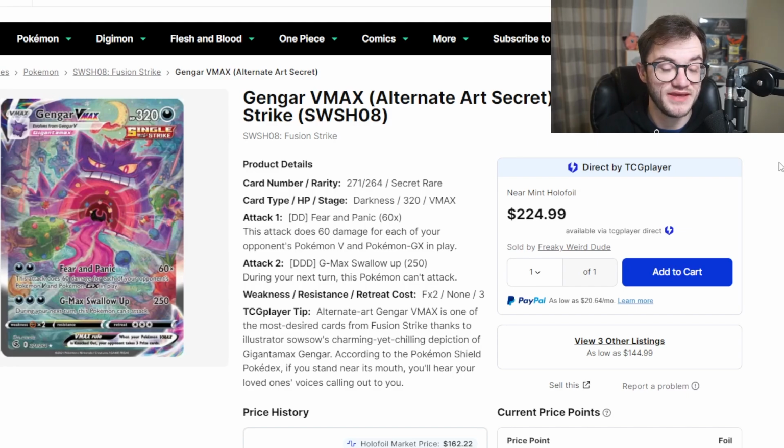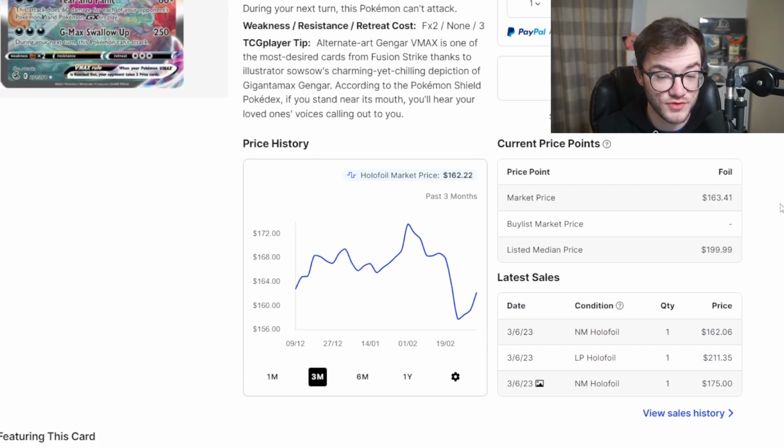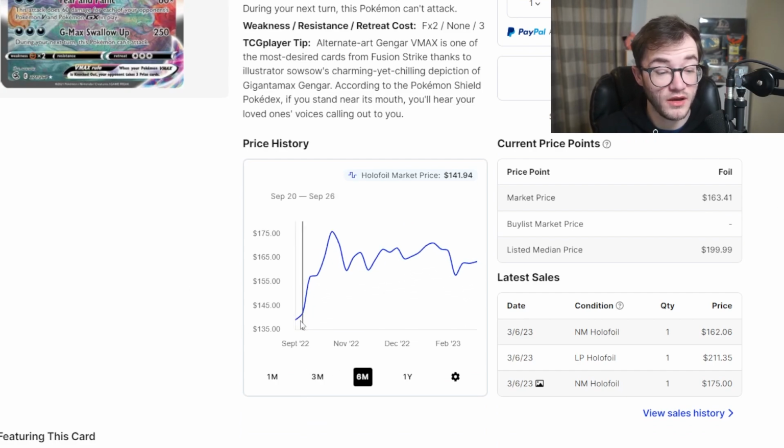And then finally, we have the Gengar VMAX. This is the big boy. Let's take a look at this. $163 right now. Okay, let's go back 6 months. So $140, I'll say about $140. And it did reach 175 and it's sitting around 163. So it has actually gone up, maybe by like 10-15%.